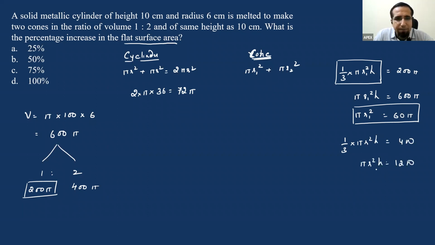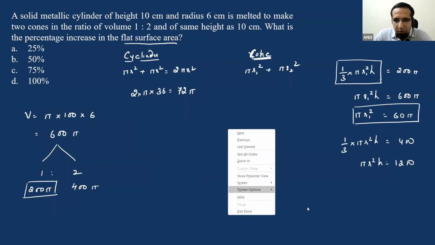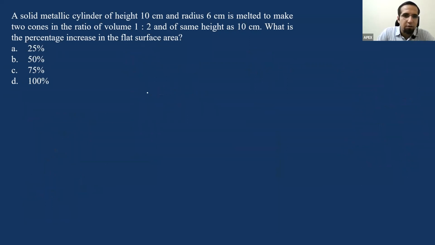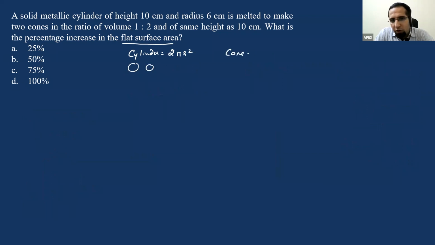I guess we are going wrong somewhere. One second. Yes, I guess I'm struggling a bit while writing on the keyboard. I just committed a mistake here. So first things first, flat surface area. If you know flat surface area, enter the question. The flat surface area of a cylinder is equal to 2 pi r square, because that's the area of the top and the bottom. And for the cone, it is going to be only the area of the bottom, that is pi into r1 square plus pi into r2 square. I messed up in one area.